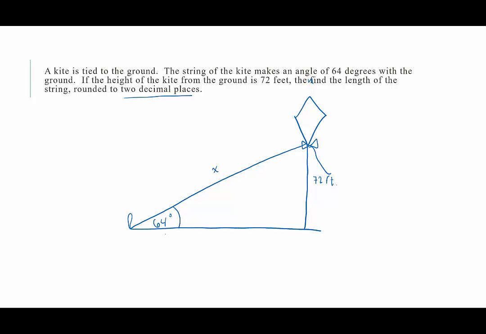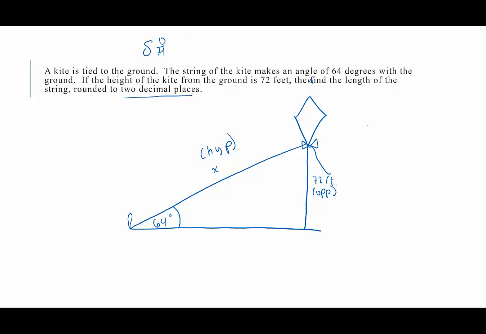Okay, so we have our angle. Based on the location of our angle, this is the side opposite our angle, and x is our hypotenuse. So again, what gives us the ratio of opposite to hypotenuse? Well, when we look at SO, CA, TOA, it's right there. I don't even have to write CA or TOA because we have our opposite and our hypotenuse.